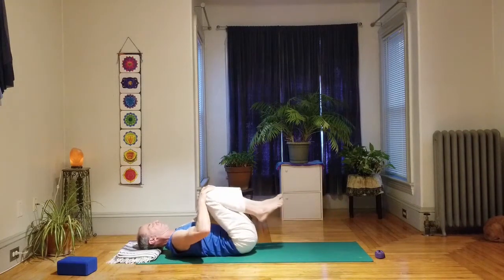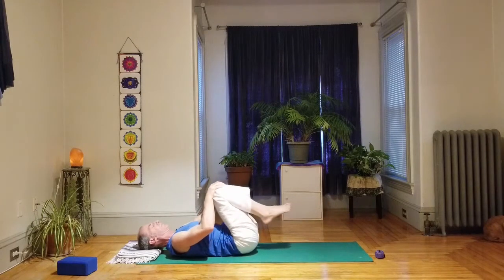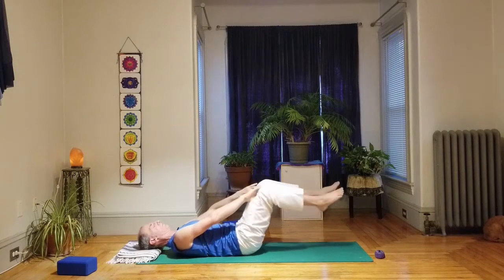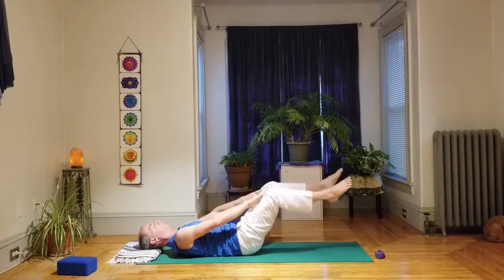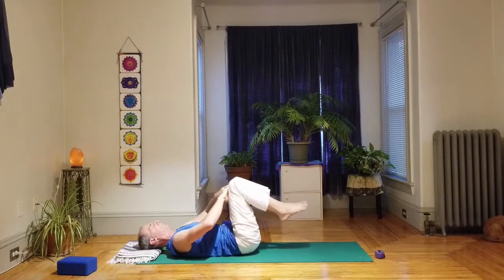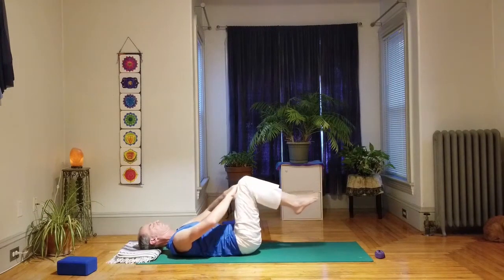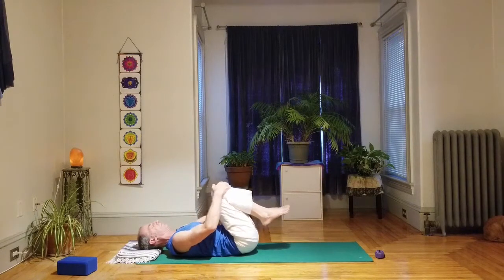Big circles. And slowly reverse the direction, pushing the knees away, open to the sides, back towards the chest, as if you're drawing big circles on the ceiling with your knees. One more. Slowly, slowly, slowly.